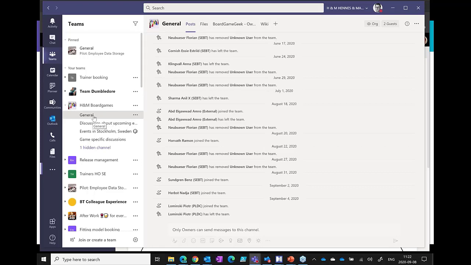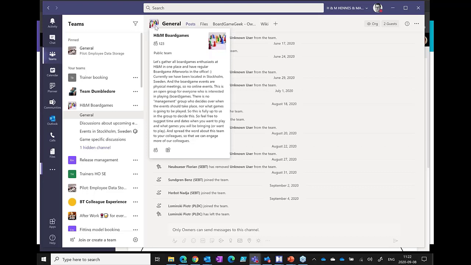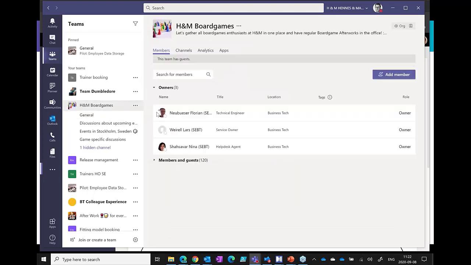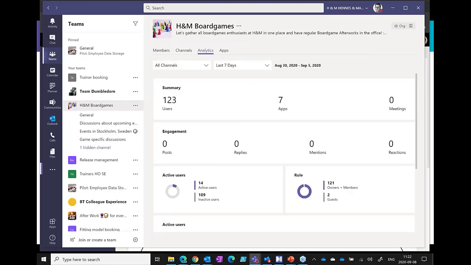I'm not the owner of that team, but I can find out anyway. I just point, not click, on the logo. There are no settings here, by the way, but don't let that discourage you. When you just click, for example, the members, you will see the analytics showing up.